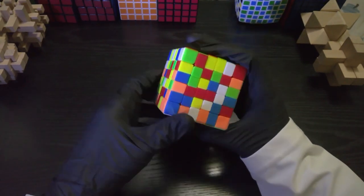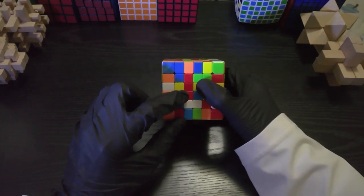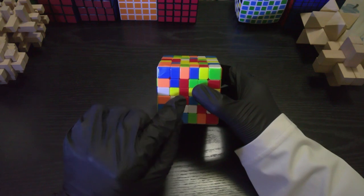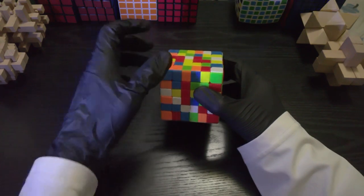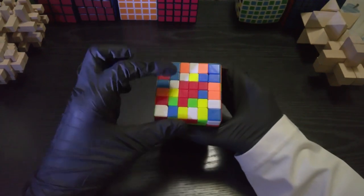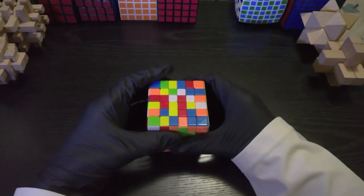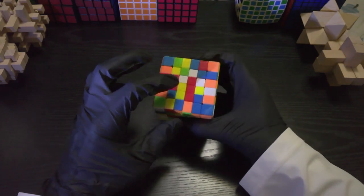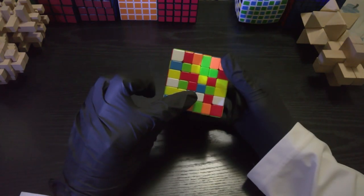Now we have to send this one up. So we have a gap here. All we're going to do is the same algorithm that we've done throughout the 4 and 5 cubes. We're going to send this up, rotate it around so there's junk up here, and then bring the junk back down. So rotate up, spin around, and come back down. So don't worry too much that we sent these two down because they weren't actually solved. So we have 1, 2, 3 solved. That's great. And now we have a few more to continue working on.